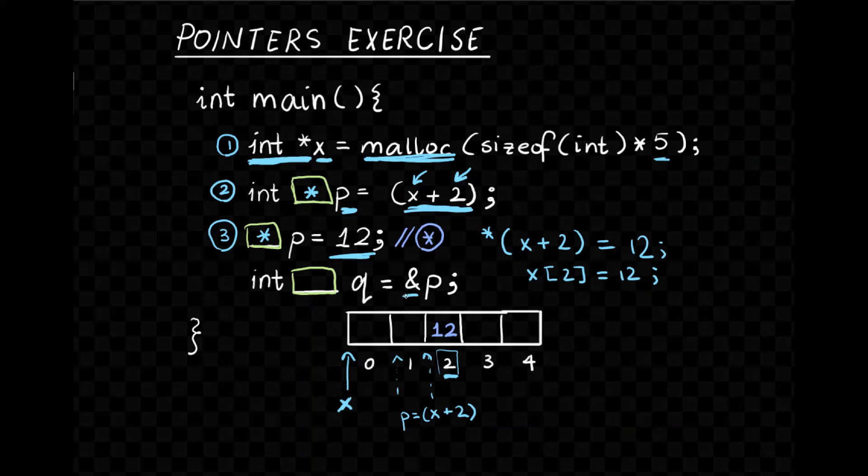Okay, and the last part is I address p and I assign the address of p to q. Now if p, p is a pointer to an integer. If I write that out, p is a pointer to integer, and q is a pointer, I'm going to abbreviate that as ptr to p, then if you think of it sort of like a composition of functions, then q is a pointer to pointer to integer. So it's a pointer to pointer to integer. Now you'll notice that if this is our entire main function, we're actually lacking something right now. This is not proper memory practices because at the end of this we did not free the memory that we allocated.